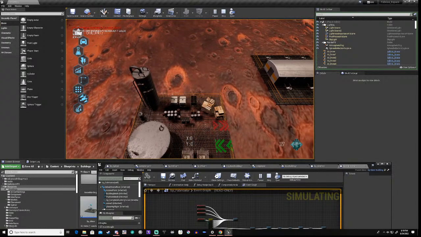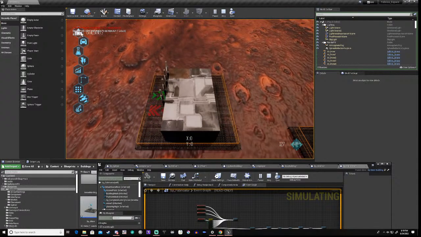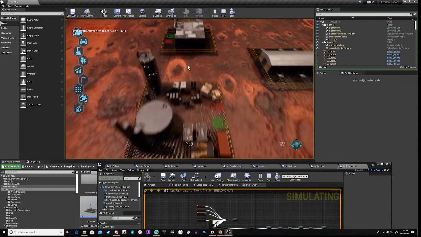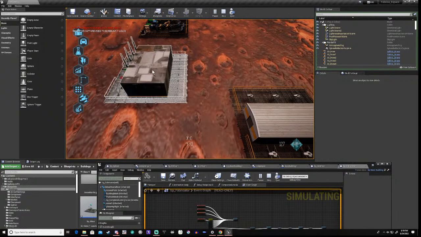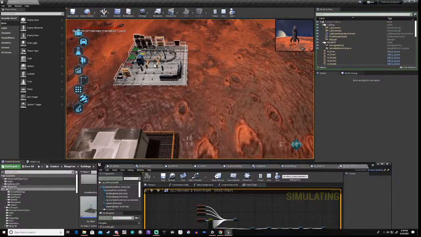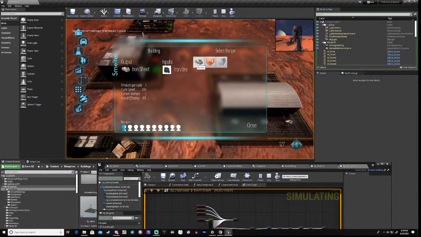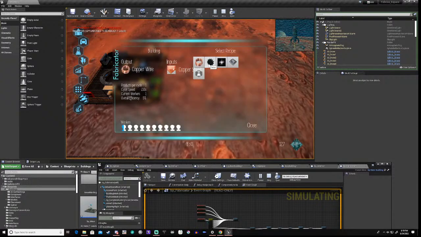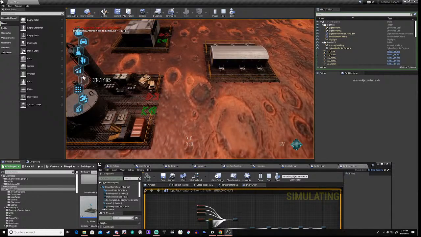So first thing we're going to do is we're going to build a smelter. Then we're going to build a fabricator. Okay. Then we're going to spin that around. Then we're going to spin that around. Right, and then we're going to pick iron sheet. Then we're going to pick widgets. Then we're going to start joining these up.